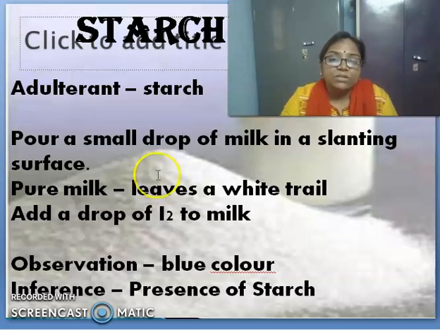If it is pure milk, it leaves a white trail. Whereas if it is adulterated milk, when you add a drop of iodine, the iodine reacts with the starch and gives blue color. So there will be an appearance of blue color when the adulterated milk is tested with iodine. This is one way of detecting the presence of starch in milk.